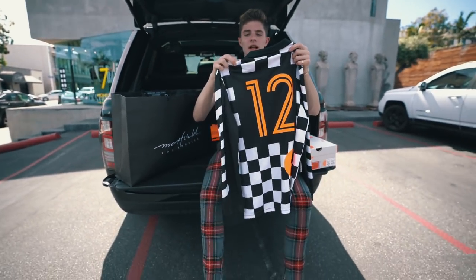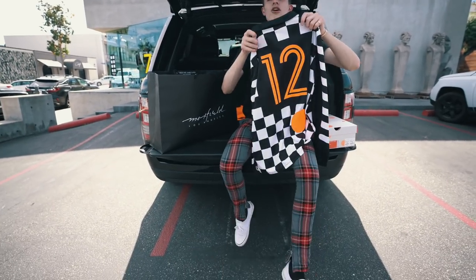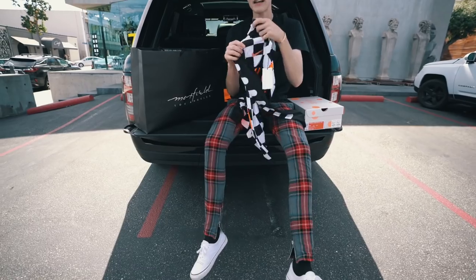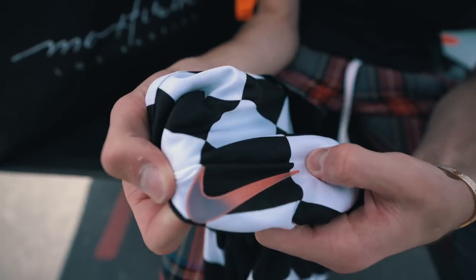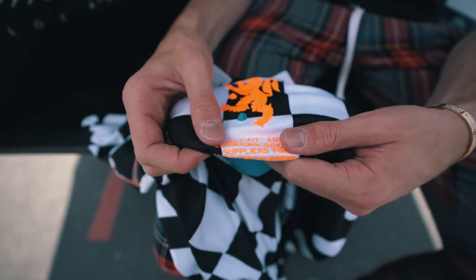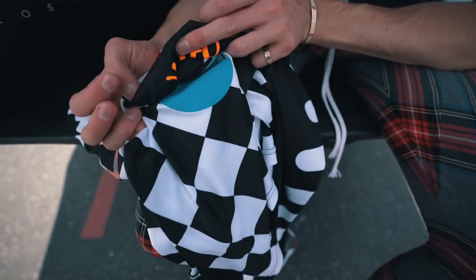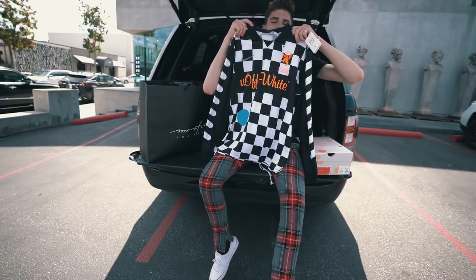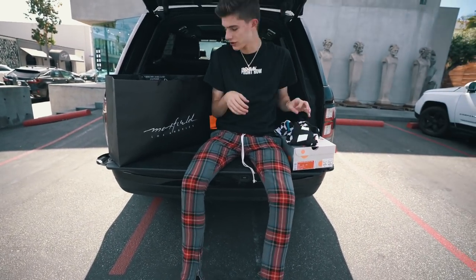If you guys actually know, I did a video with my friend Jake a month ago and he had this jersey, and we didn't know if it was ever going to come out. But now your boy got it. Check this out too — look at this swoosh right here. How sick is that? It's holographic. And then there's a really nice patch. It says 'sporting goods supply for another academy.' Really, really dope. Looks like a referee jersey almost. I'm not really into soccer — football. But this stuff is fire, for sure.